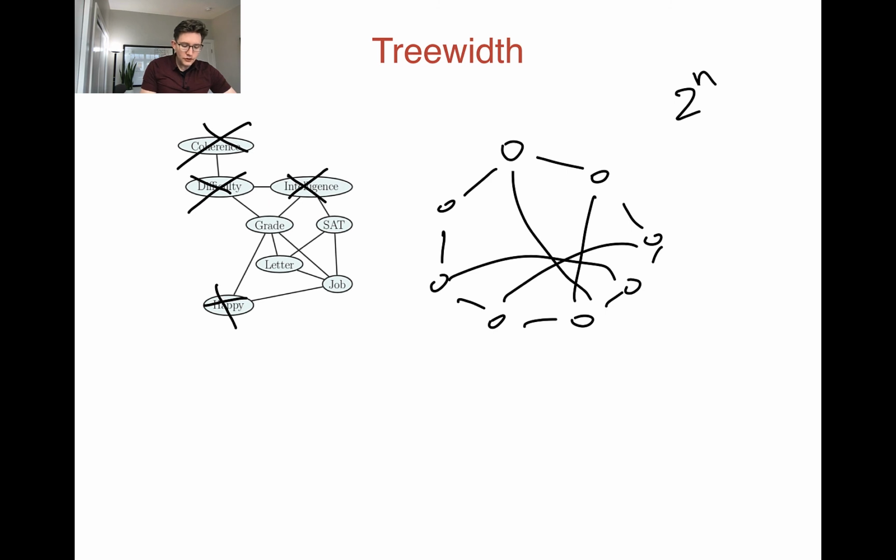So in general, I'm not going to prove this, but in general, doing inference in probabilistic graphical models is NP hard. That is, at least we think that there exists, for some networks, no way to do inference in less than exponential time. We can define the tree width of a network like this. The tree width of a network is defined as the size of the smallest factor we would get from running variable elimination on that graph.